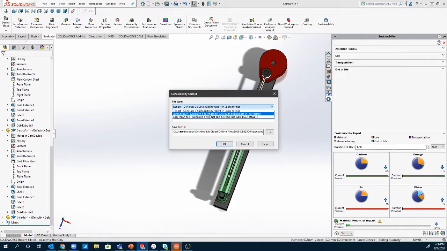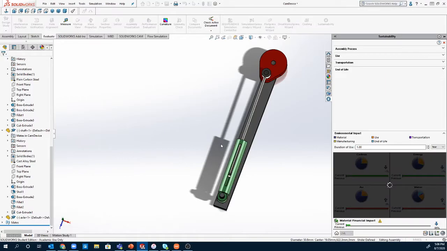We have the ability to generate it as a spreadsheet or to do it as Gabby input software if you have the Gabby suite. So let's go ahead and save this as a general report. I'm going to hit the OK button, and it's going to recompute everything and save it out into this Word document. Now let me open that Word document.